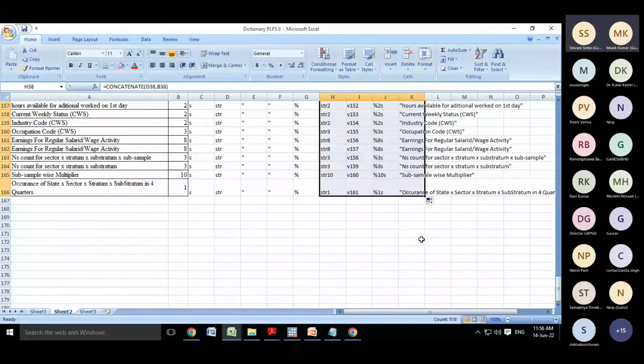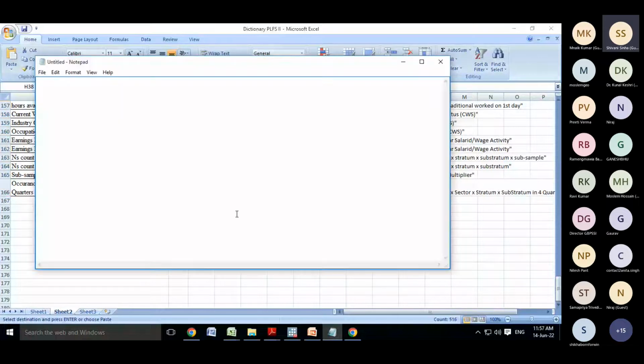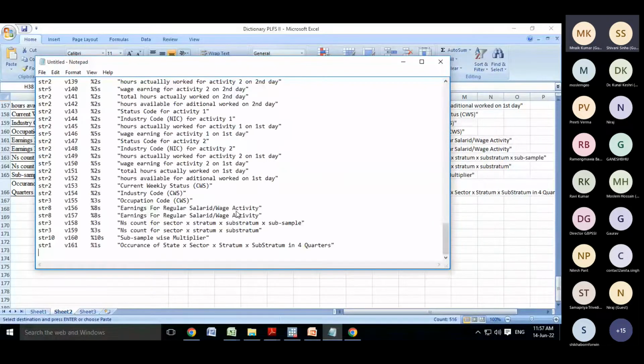Okay, copy. Dictionary, open middle bracket, paste it, close middle bracket, end.